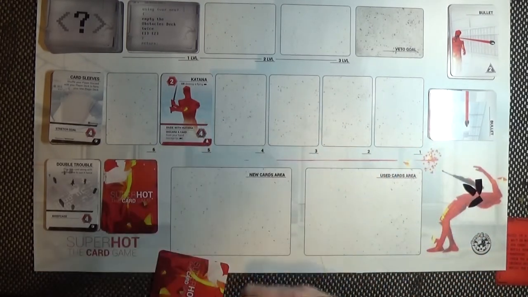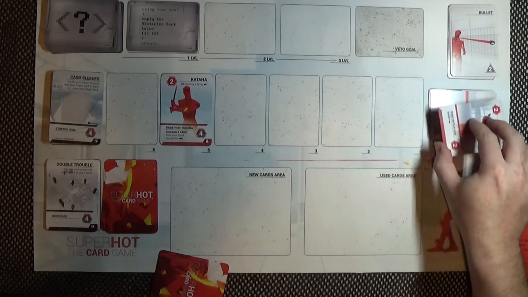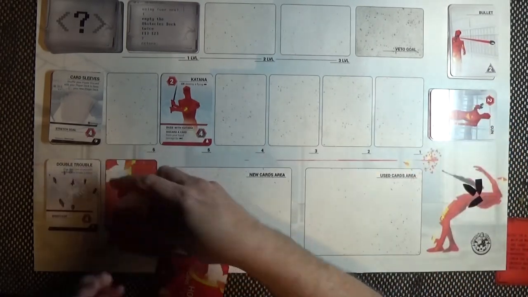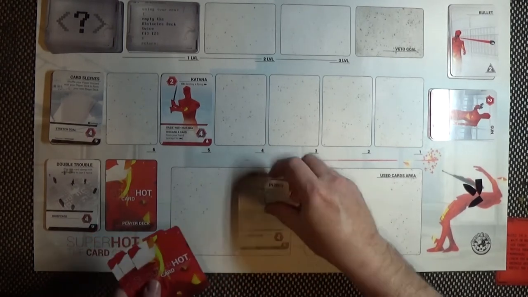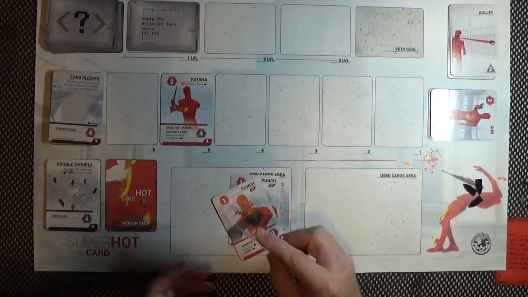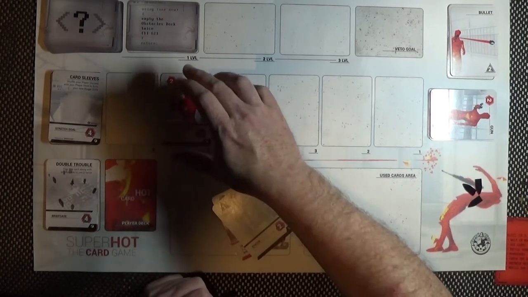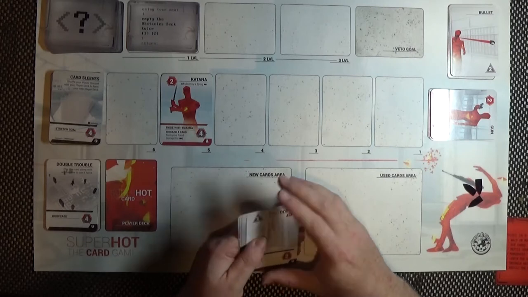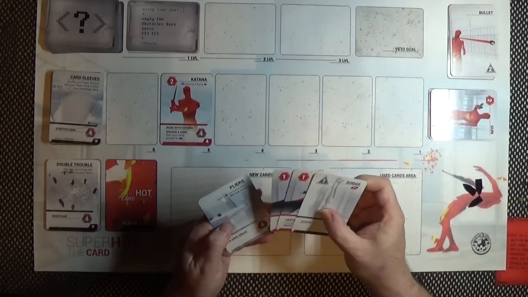These go into the room's discard pile, and I draw up again to four. One, two, three, four. Now I take a look at the effects, and it says discard a card from your hand except for a bullet.